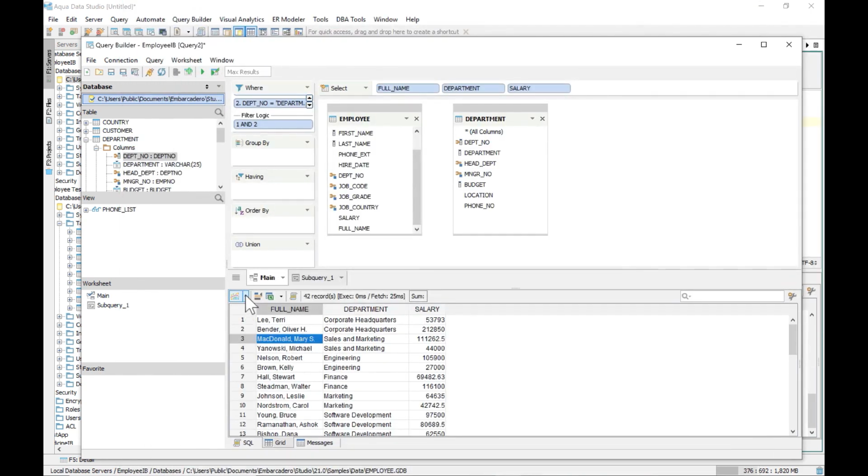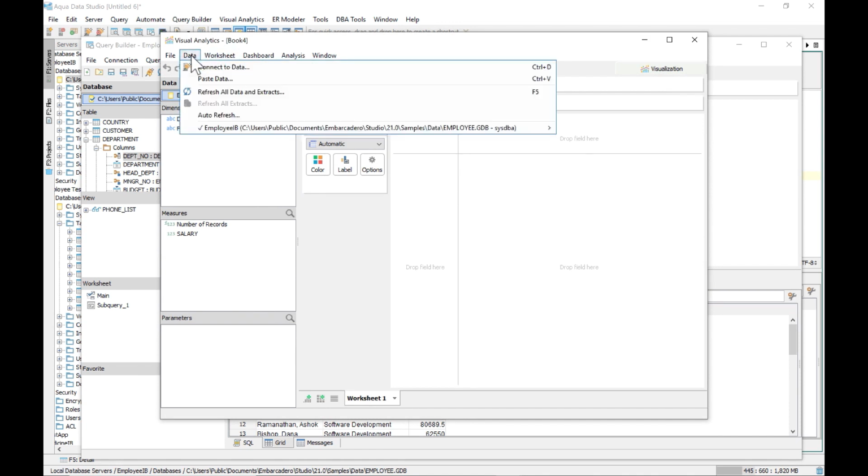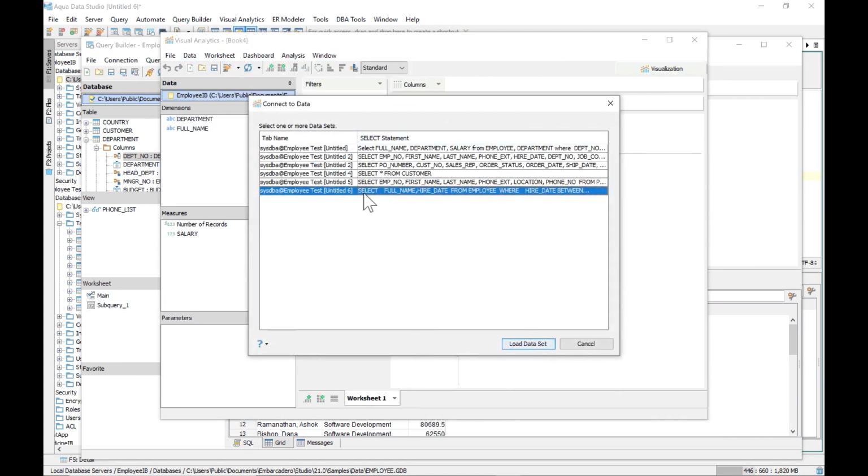Another feature that you can get to from within the Query Builder tab is to utilize visual analytics. Now, visual analytics lets you analyze data with that familiar drag and drop interface. You can pull your query results directly into worksheets to create more engaging visualizations of your data. Now we'll go ahead and just create a brand new visual analytics. And as you can see, it allows you to go through, connect to multiple data sets where you can then see any SQL statement that's currently running against your system. So you can pull in these tabs specifically.